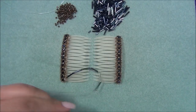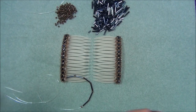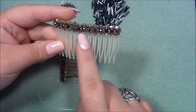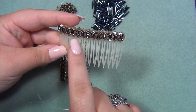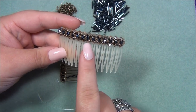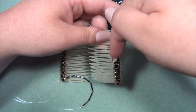So now I'm going to find the very center bead on this comb. Let's see. I have 13, I think it is, rows. 1, 2, 3, 4, 5, 6, 7, 8, 9, 10, 11, 12, 13. So I have to go in through the 7th bead, and I have to go in this direction.